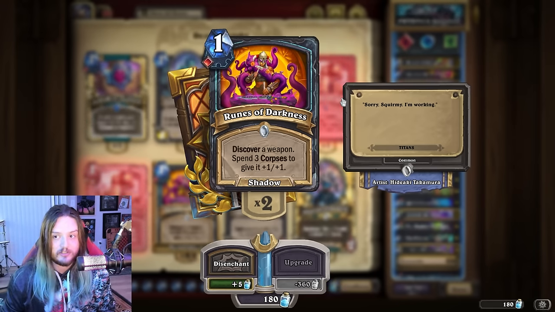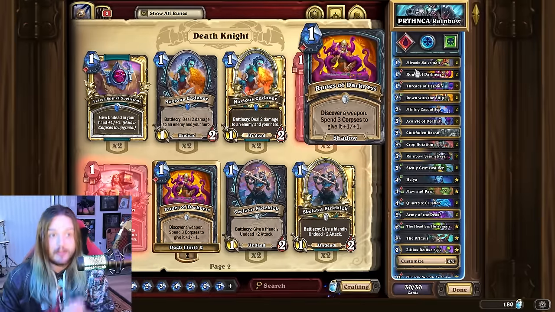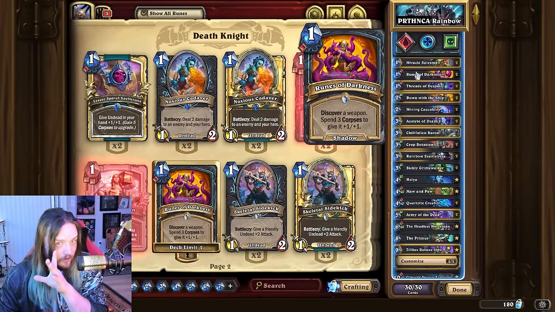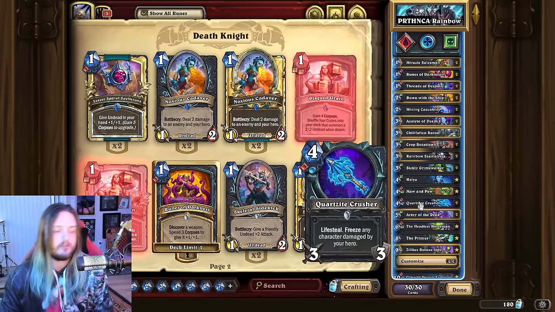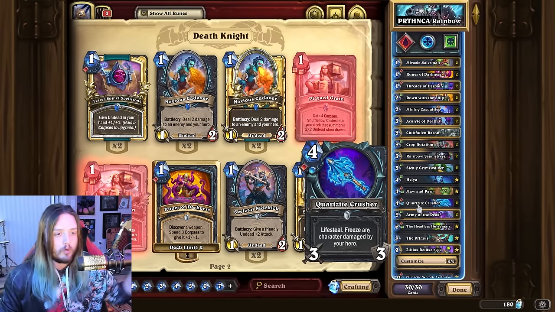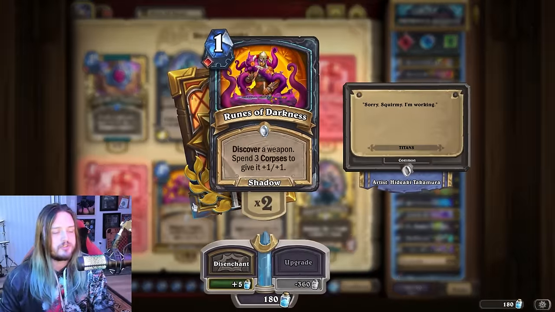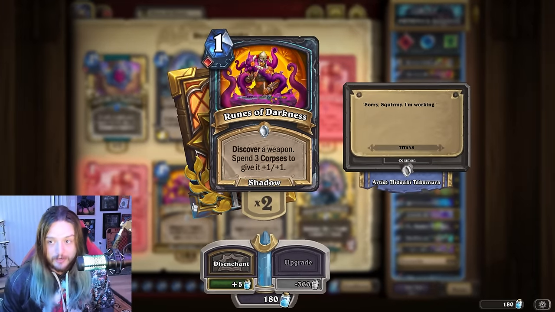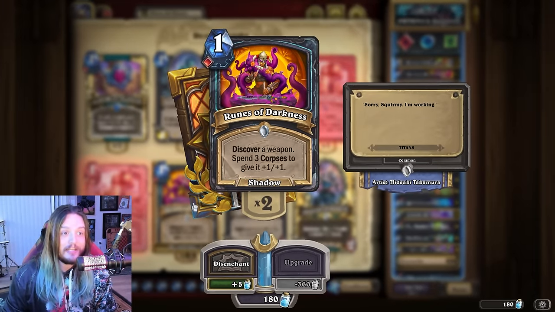And there's another glitch that's happening to where if you have Quartzite Crusher and it's been destroyed, and then you play another weapon, even if the Quartzite Crusher was not discovered, it is still causing a freeze effect. So there is some sort of weird overlap that is happening, and in the game clips coming up ahead, Quartzite Crusher was carrying over its freeze effect to almost any weapon that you could discover from Runes of Darkness. It's a very weird interaction, and hopefully has been patched by the time this video has gone out.